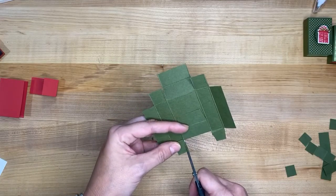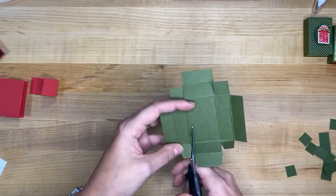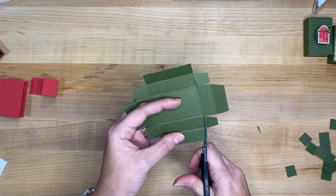See how it's all wonky? It's because I don't have it clipped far enough on the fold. Let's see if we can get that a little bit more. All right, so that side is done. Let's rotate and let's do this tab here.